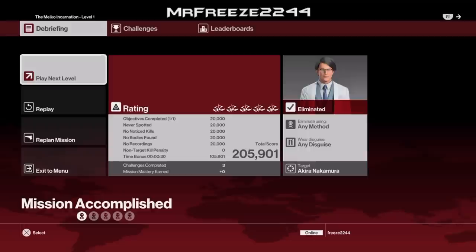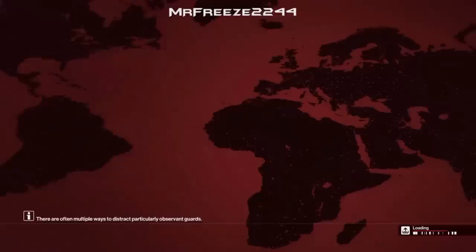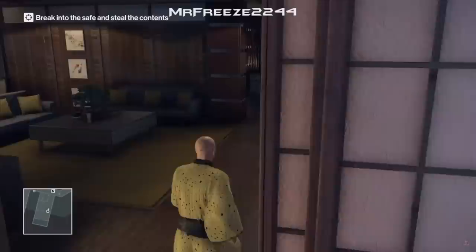So for level 2, these are the items you're going to need. You're going to need your lockpick and your remote breach charge. We don't really need the pistol, but we're going to bring it along anyway. And we're going to start in the patient room at the default start point. And this is what you're going to need to do. So first of all, we're going to have to basically take out the target.